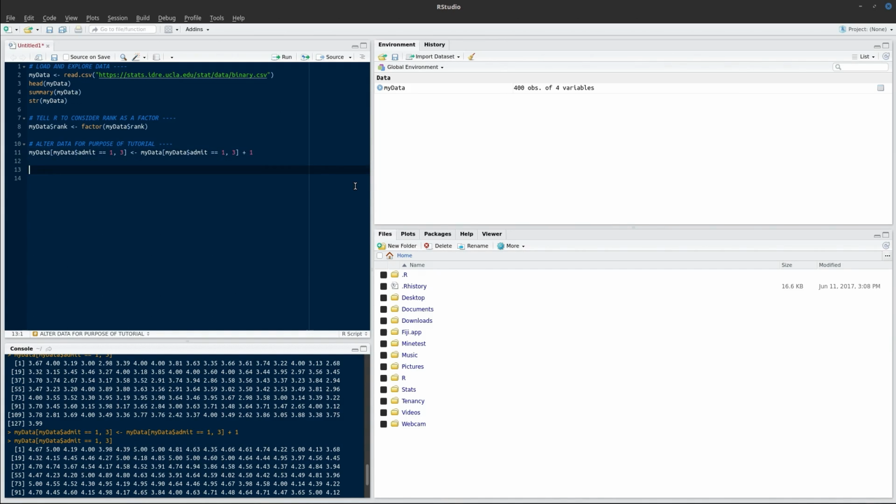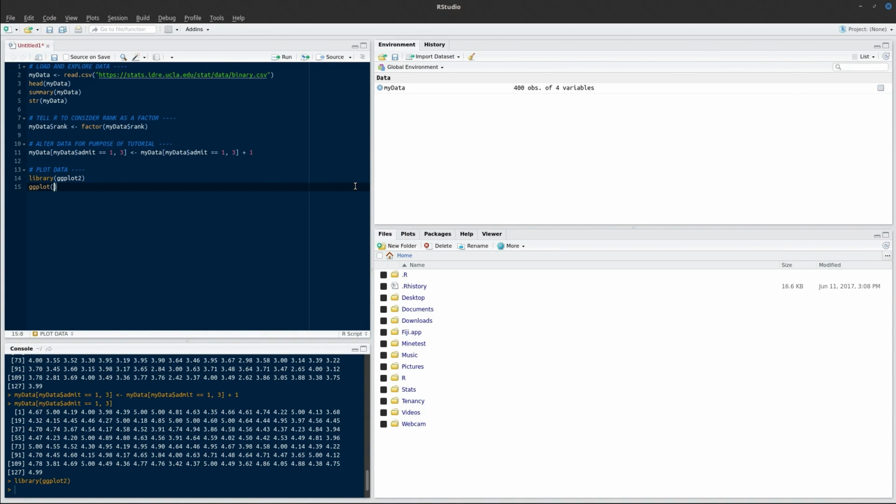Okay, so let's plot our data just to understand the relationship between the GPA variable and whether or not a student was admitted into their university of choice. I'm going to do this using ggplot. So if you've completed the ggplot tutorial, then please feel free to follow along. If not, then don't worry about this too much, because it's just for the purpose of demonstrating exactly what we're doing with logistic regression.